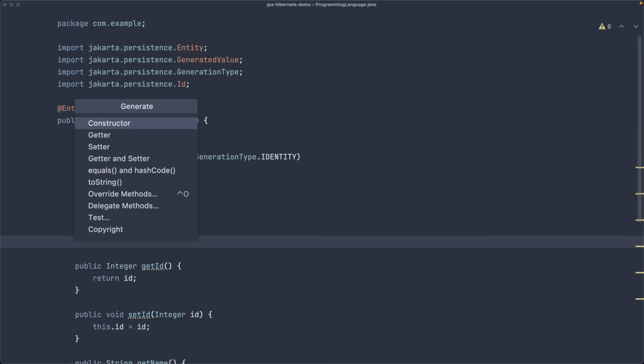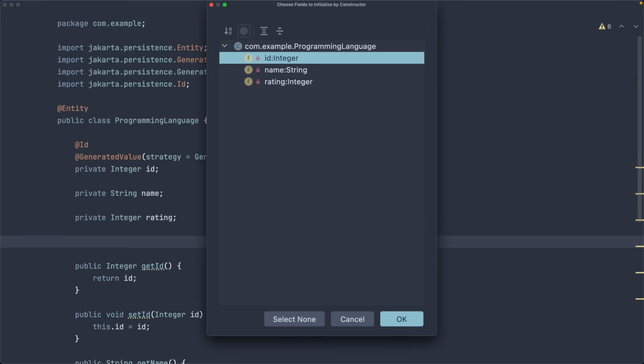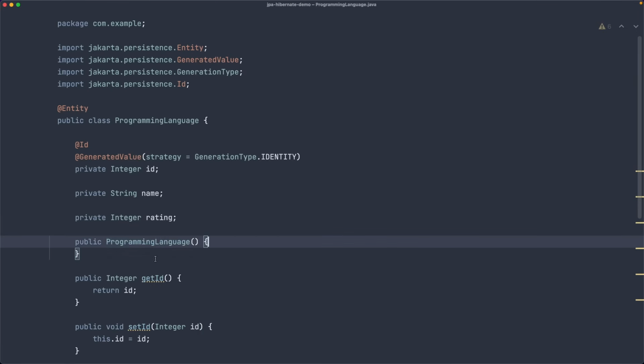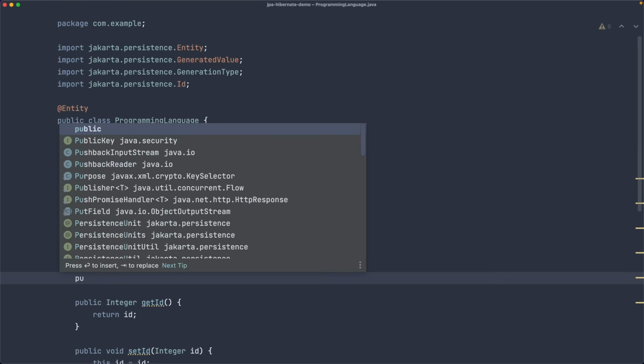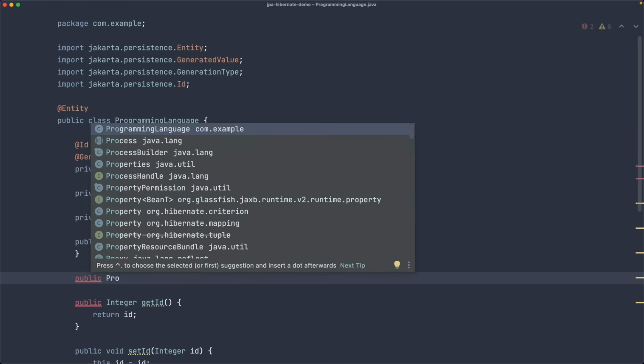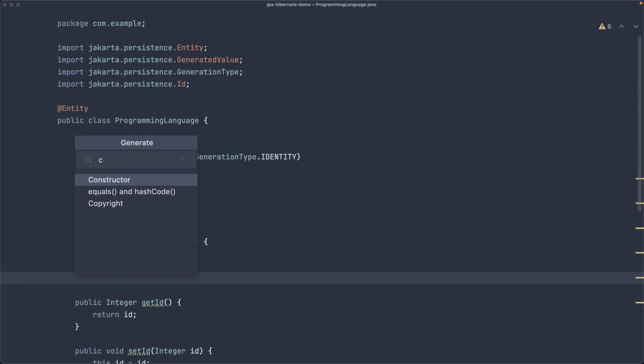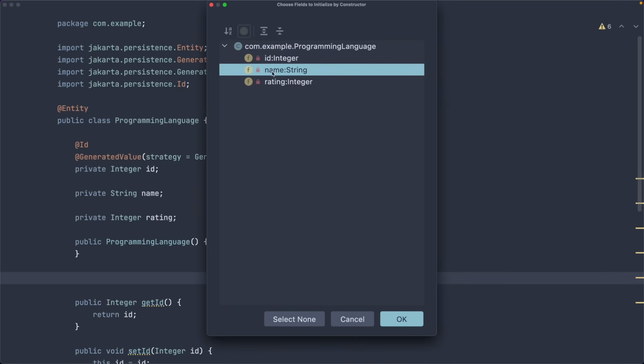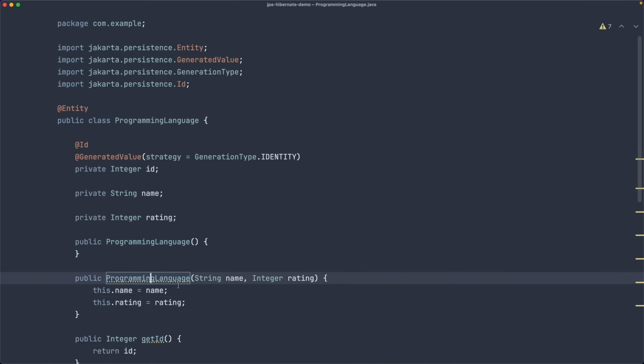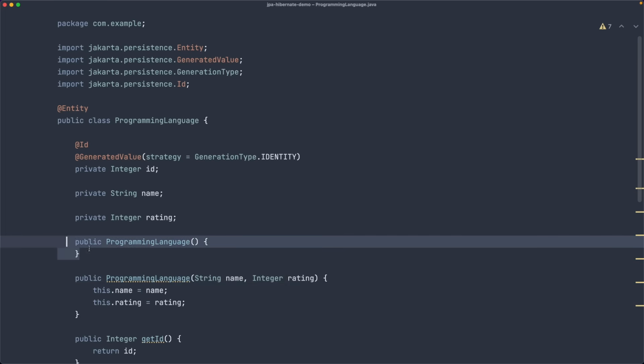The other requirement for an entity is to have a default constructor. Java by default provides this, so we don't really need it. But what if we wanted to have one, because it's handy? Let me use this wizard here to take these two. What if we want another, non-default constructor? Well, we still have to keep the default one.